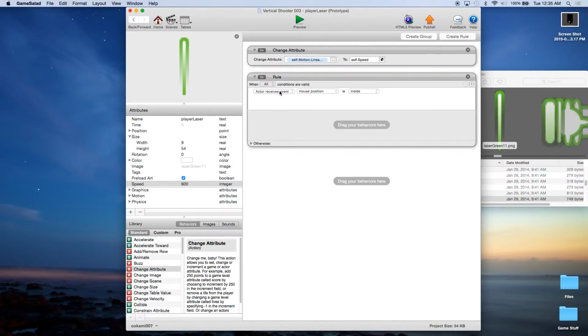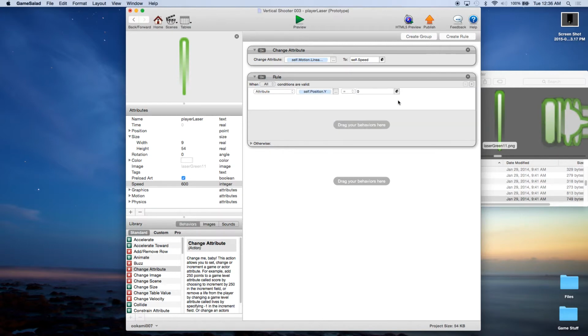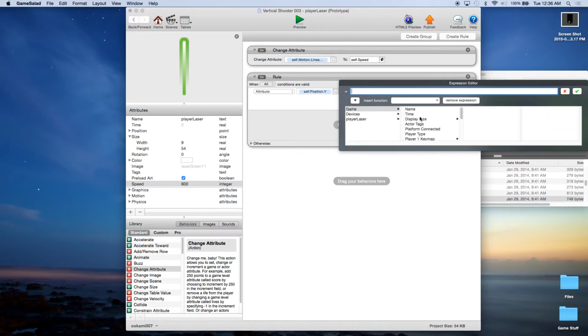When it gets off the screen, now remember, it's heading up the screen, so we're going to check when the attribute laser position Y is greater than the game display size height, so when it reaches the top of the screen, plus the player laser size height.